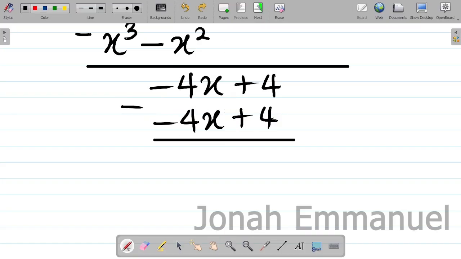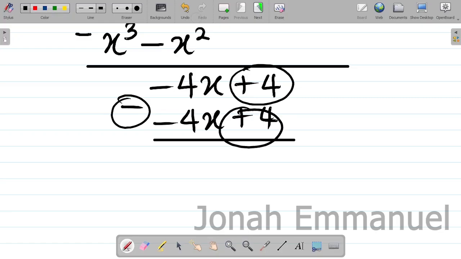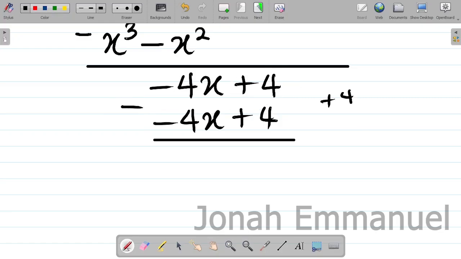And if you do that, what you have there is minus 4x minus 4x. Minus here gives you plus. That becomes plus 4x. Minus 4x plus 4x gives you what there? 0. So the first thing there is 0. Next up, I have plus 4 minus plus 4. If you take your calculator and punch plus 4 minus plus 4, plus minus gives you minus, so it becomes 4 minus 4, and that's 0. So you observe that I am left with just 0. I would write my 0 back here. So I have this as 0.